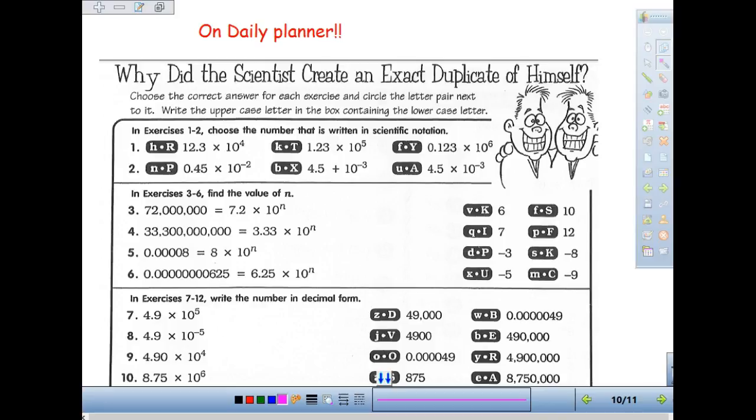No. Is this a number between 1 and 10? No. Is this one? Yes. And this one is not. So what I would put down on my paper is I put the number 1 and I put all of this on my paper. Okay? Number 2, then I choose the 1.